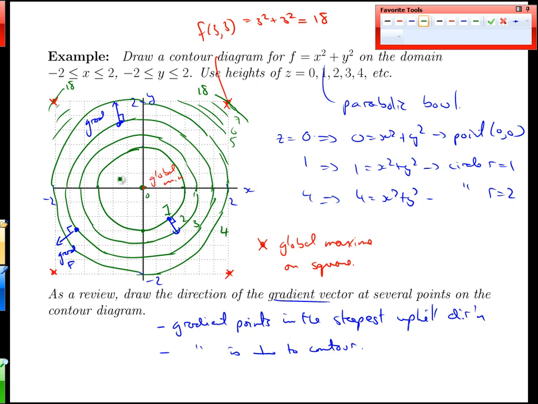The global minimum is somehow in the middle and is a special point of the graph naturally. This parabolic bowl shape has a minimum here no matter where we put our boundaries. Whereas these maxima on the boundaries, they're not a property of the function. The function would keep going higher and higher if we let it. They come as a result of imposing a boundary on this function. And it's a combination of the function and the boundary together that make those corner points global maxima.